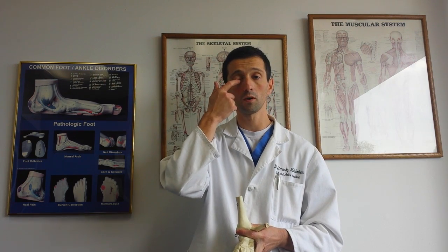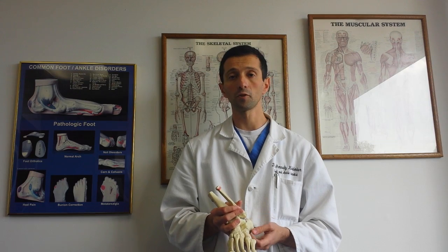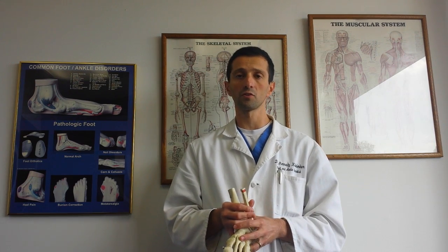Be sure to ice after you do the stretching. You want to stretch for about 5 minutes, and do that twice a day, and ice for about 15 minutes afterwards. Protecting the foot, I like Asics, Brooks, Mizuno, and New Balance. All those are great shoes. Specifically when you go into a store, ask them for a stability shoe to prevent overpronation. And people in the store will know exactly what you're talking about. You're looking to spend anywhere between $60 and $130 on a shoe.